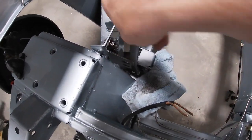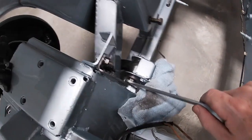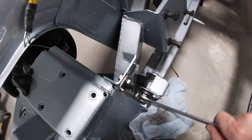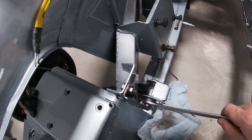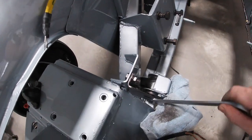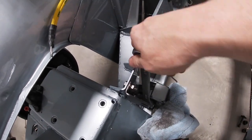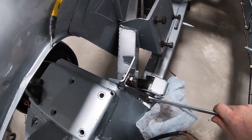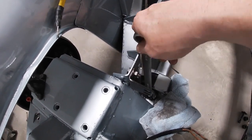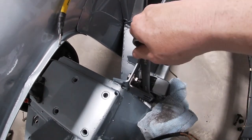Here I'm tightening the last bolts on the inside, using a rag to protect the brake line from my wrench so I don't make any dents or marks on it. It's always a key factor when reassembling a car to be careful of where your tools are and whether they'll mark something — use lots of rags to help protect the paintwork.